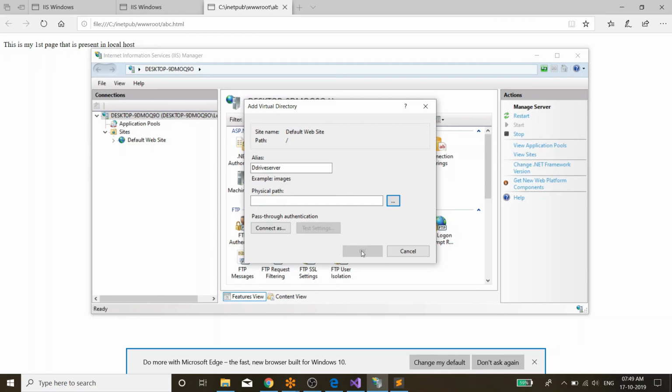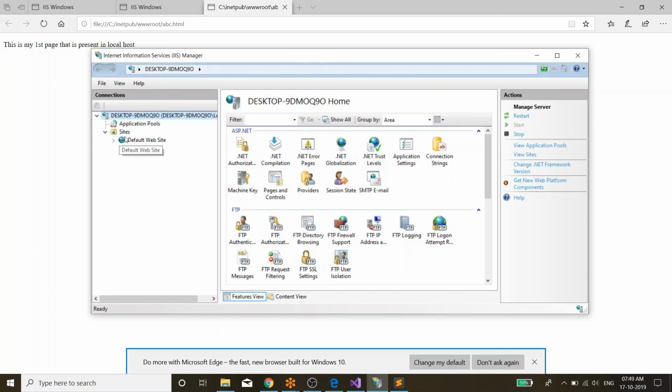Then press OK. If you do that, there will be two sites: this site folder, and another site folder will come. So for application use, you can use your C drive inetpub root folder, or else you can use the D drive also. For right now I don't need all of this, so I will be using the localhost inetpub wwwroot folder.